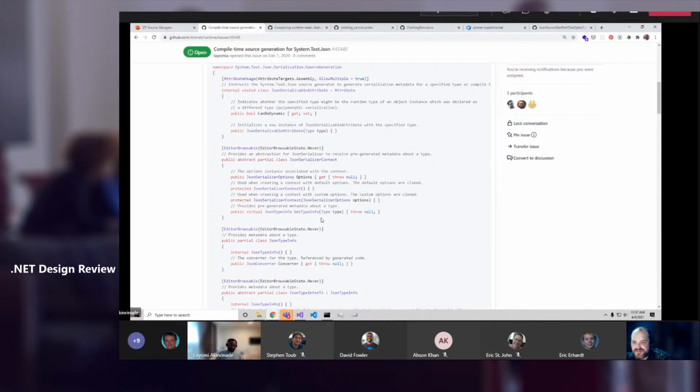Well, yeah, we should do that because we have to. But if get type info that takes the type object is virtual and the T one is not, then all it's going to do is call the other one, and you get the benefit of strong typing with the angle brackets, but that's about all it would give you. It will also be virtual. We know how to find the generic T. So this is being overridden by the generated JSON context, and the generator would know how to fetch. And today it has a giant switch, right? Like if type is this, return that.